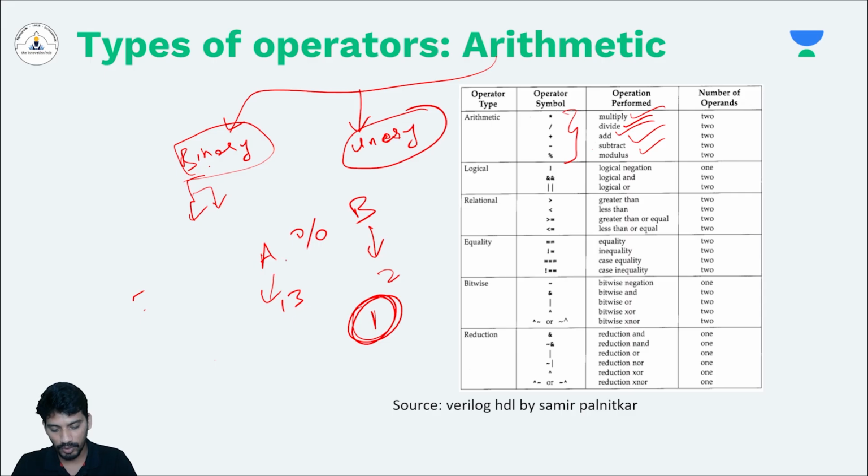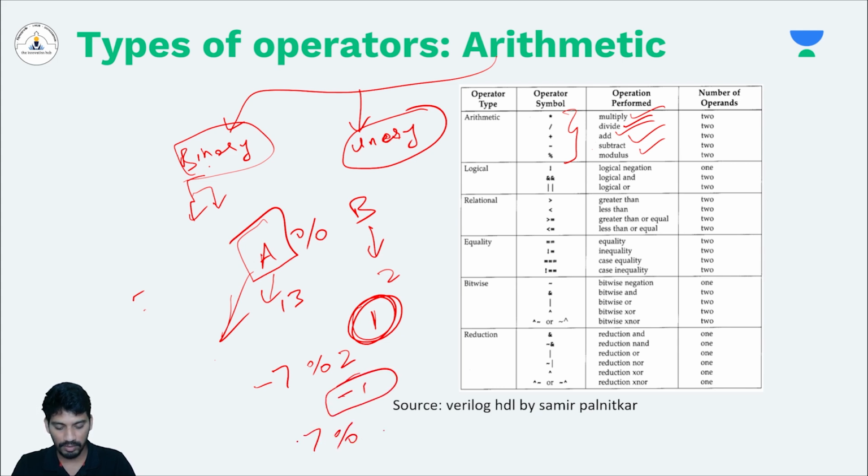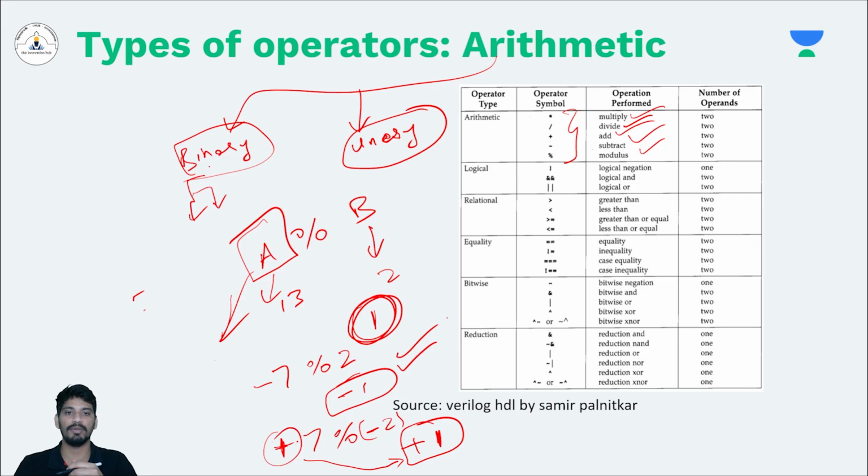But you have to remember, the modulus operator will always take the sign of the left side operand. What I meant is, if I have a is equal to -7 and my b is equals to 2, then my remainder will be -1. But if you have a modulus like this, 7 modulus -2, my remainder will be +1, because it will always take the sign of the left hand operand. This thing you need to remember while using the modulus operator.